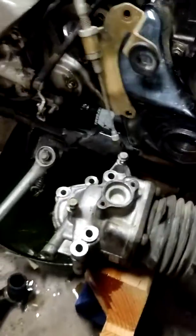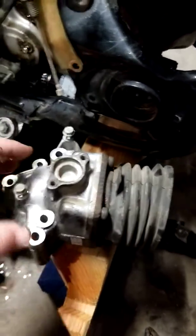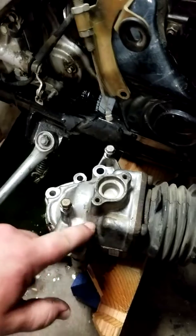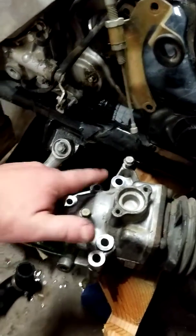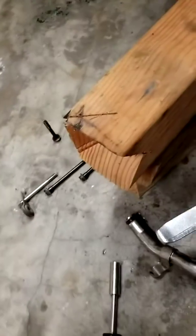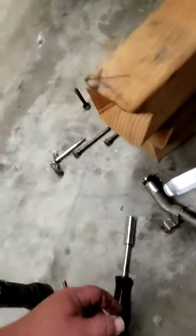Next, I had to pull off 5 bolts that are mounting this. So you got 3 long bolts. You got 1, 2, 3. 2 short bolts. I kind of laid them out in somewhat of a pattern so I know which holes they came out of. I don't think it's too big of a deal, but just to be sure. Looks like there's 3 different sizes.